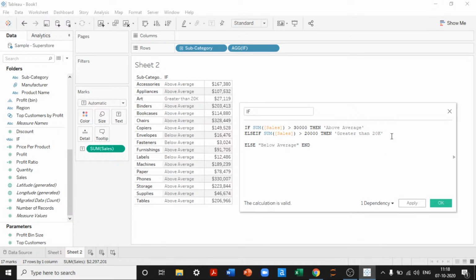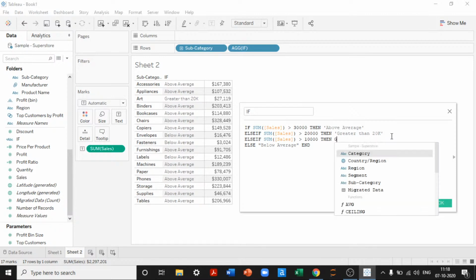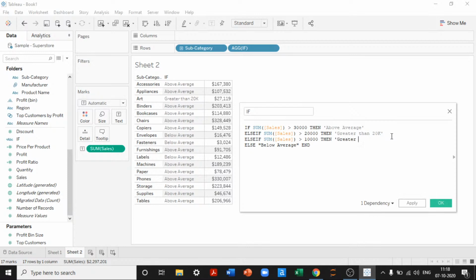We can write as many else ifs, as many conditions as we want. I'll check else if sum of sales is greater than 10,000 or not. If it is greater than 10,000, I will say greater than 10k.